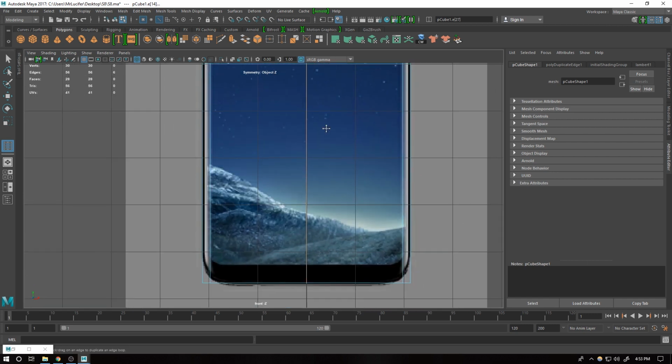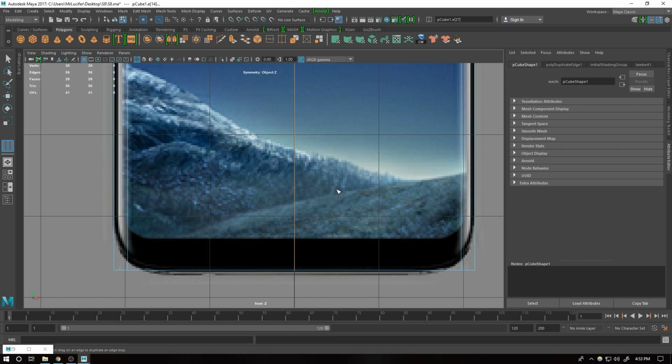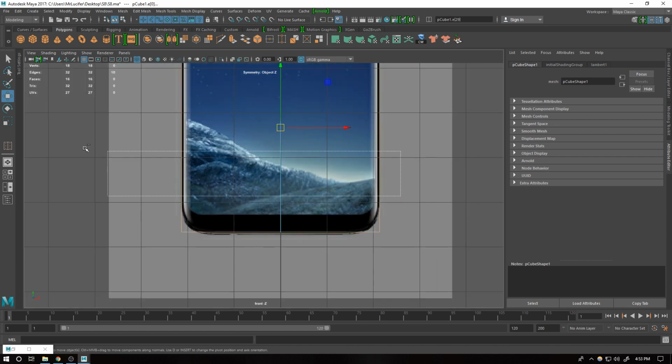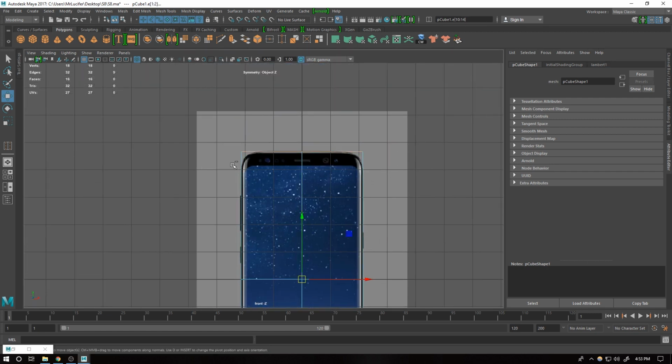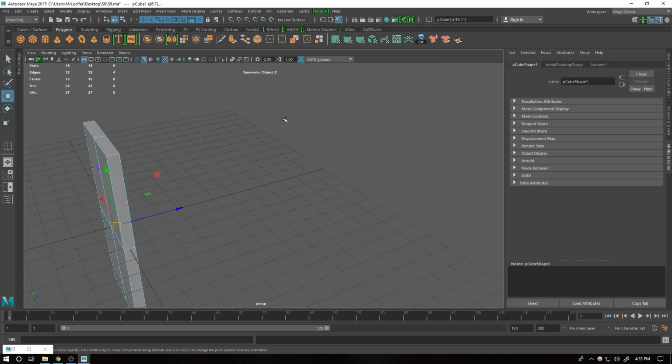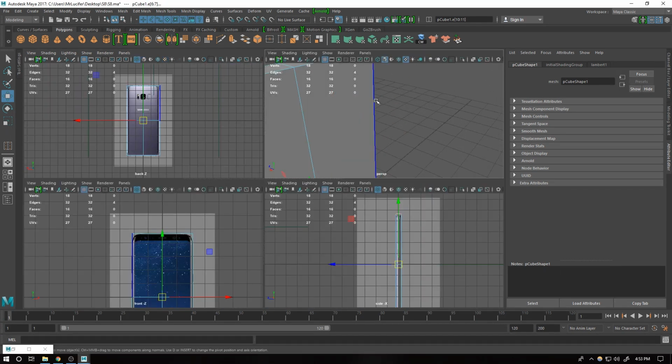Okay, so I'm adding a loop over there, and let's undo it and let's create the curvature first, then we will extrude. Okay, I select the edges from these parts. Okay, and now I'm going to bevel it.